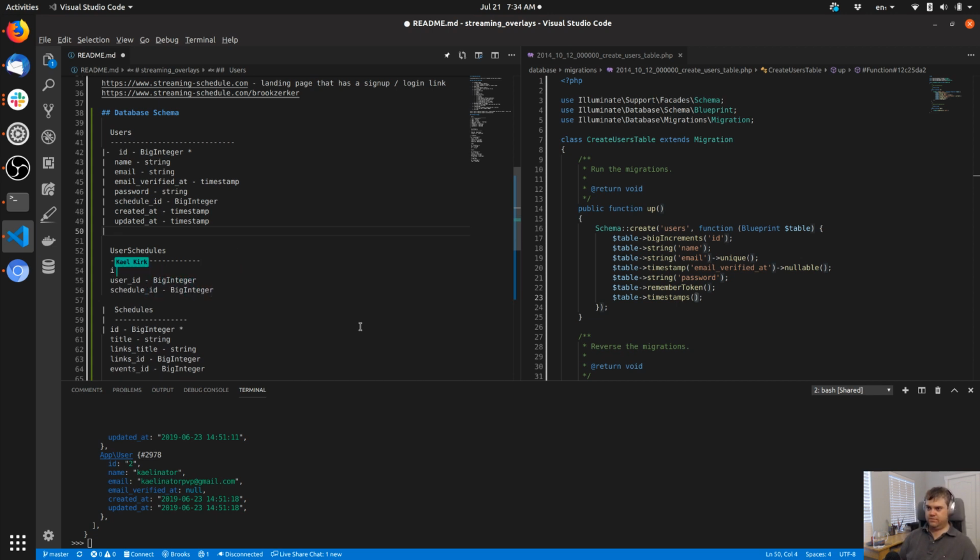Oh, we'd also have to have an ID for this one. So like that. Yes, this is called a join table. This table pretty much only exists to join two other tables together to make it really easy to query things.